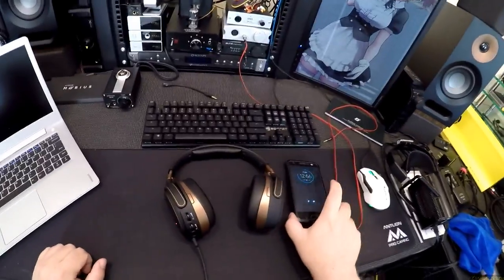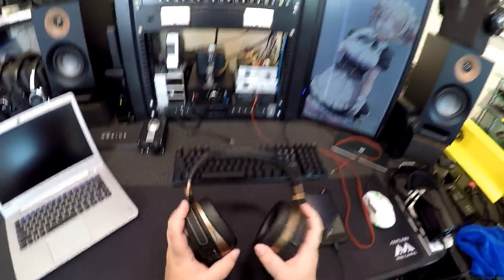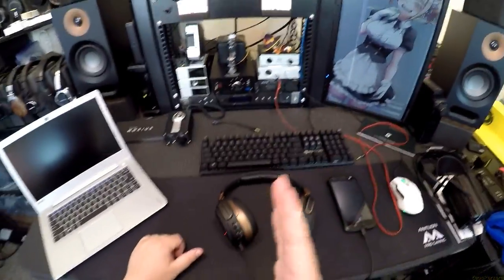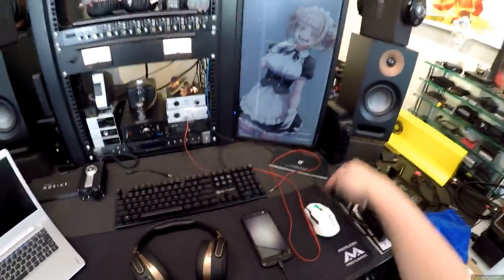Oh, my nipples. Anyway, I think I've given these... That's why I'm putting them in the yard sale. That's why these are going to end up in the yard sale, because they have a bunch of things that I really like. But if I want just a Bluetooth headphone, I'm keeping the M&Os. And if I want to do that crazy headphone tracking stuff, I've got the adapter already, and I've got stacks.